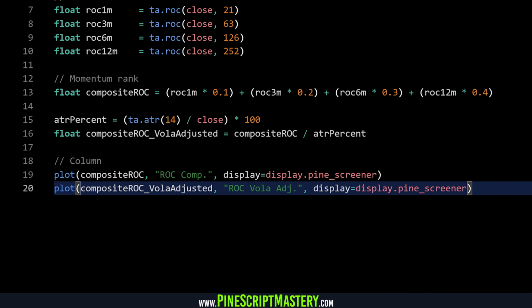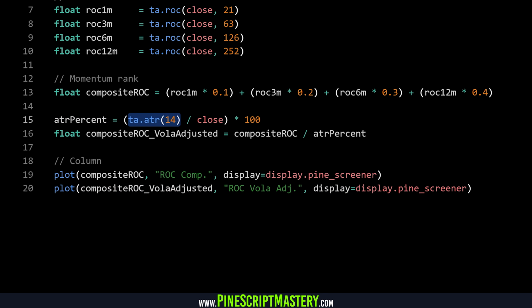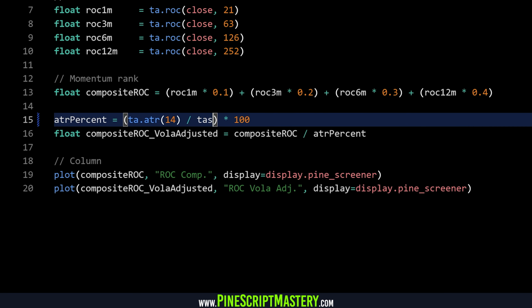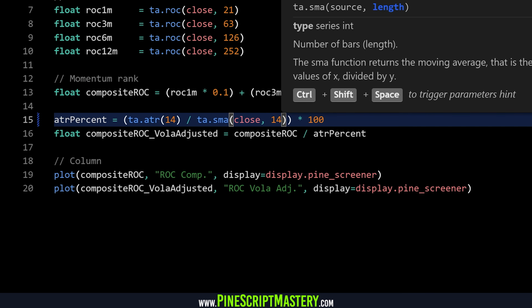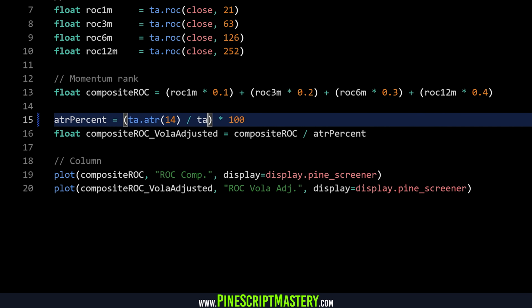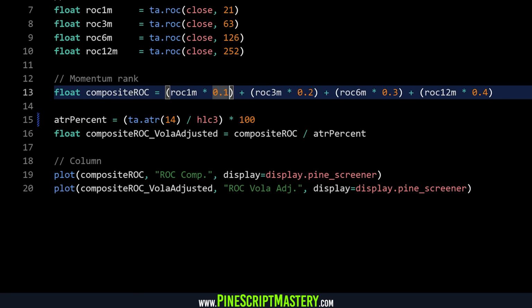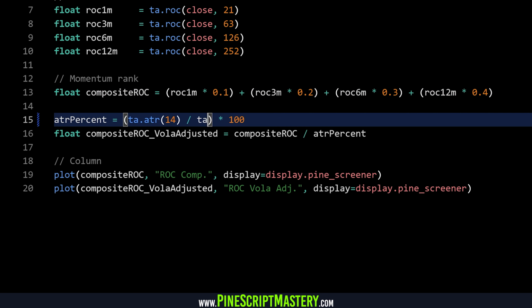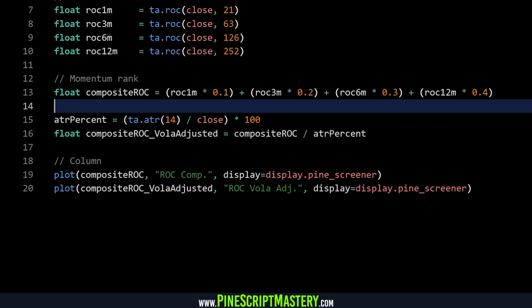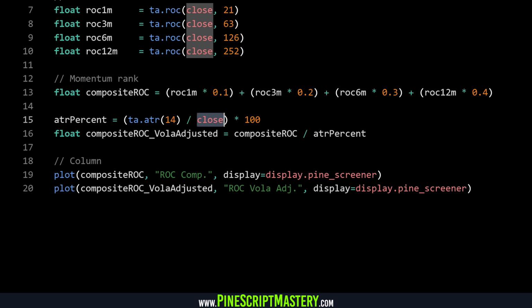We can do that by converting the ATR into a percentage, which is really easy. We just divide the ATR value by the current market close price. There are other ways you can normalize it. You could use a moving average of price, the same length as the ATR. You could use the high, low, close 3 value. There's a few different ways you could do this. The simplest way to get a normalized reading across all markets is just use the close. And now we're comparing apples to apples.